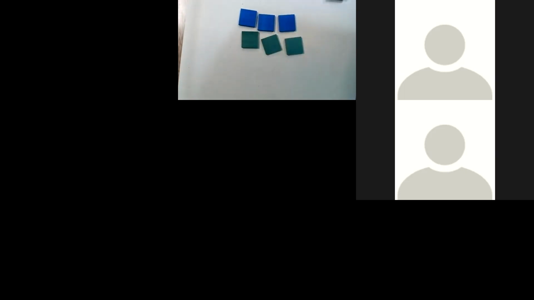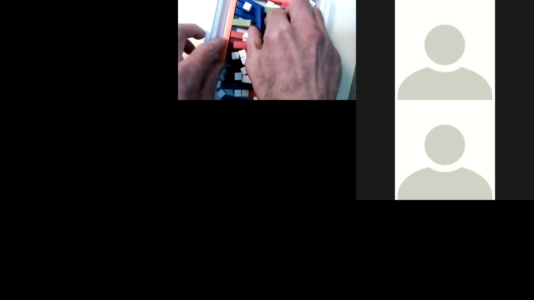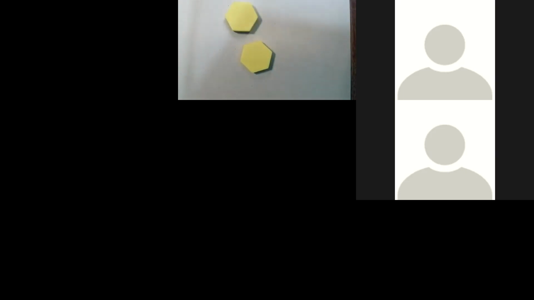So I mentioned those virtual manipulatives. There we go. So I think we played with these color tiles before. I'm going to use the real and the virtual ones in a moment. And then I had my color rods. So we will play with these virtually and for real in a moment. And then I got a new set of toys here called pattern blocks that we're going to play with today.